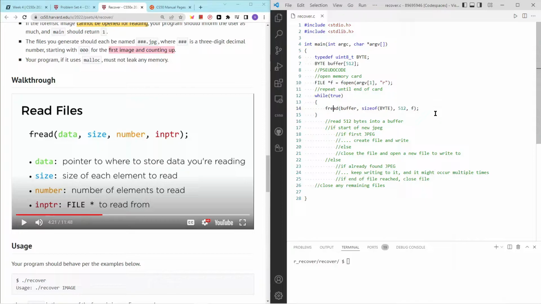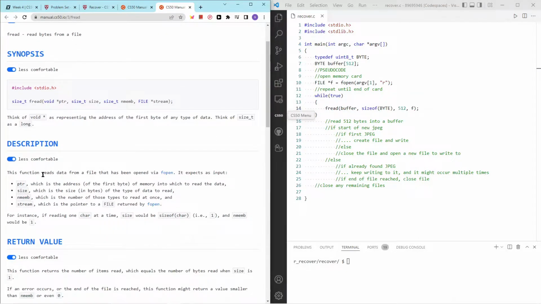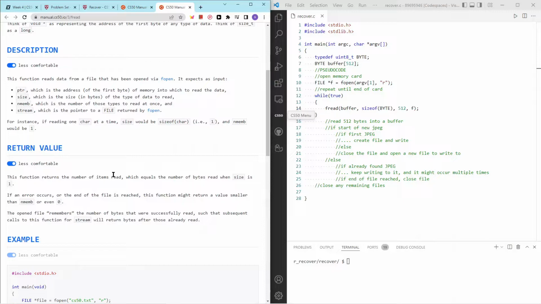Okay, so actually, we might have to create another integer to store how many bytes have been read, because the output from fread is the number of items read. So if it reads 1 byte, it will return 1, and if it reads 0 bytes, it will return 0, etc. So this is one of the ways we can figure out if we have reached the end of the file or the end of the JPEG or something like that.